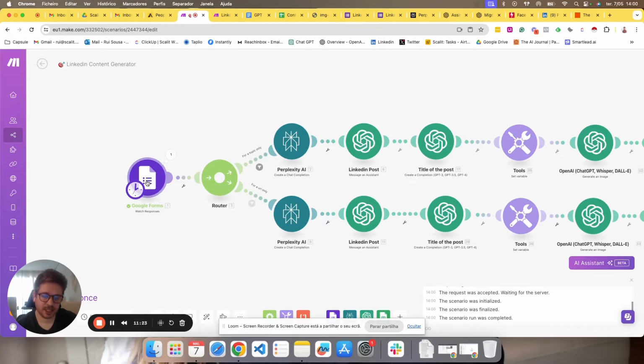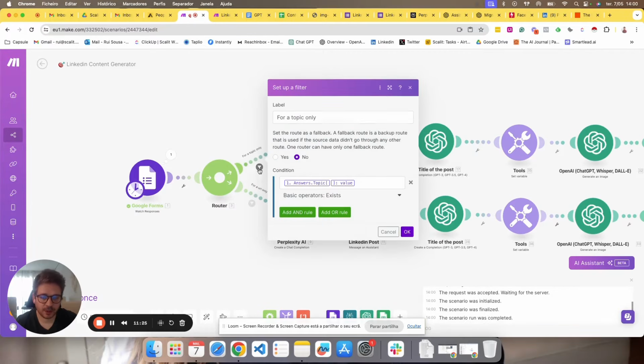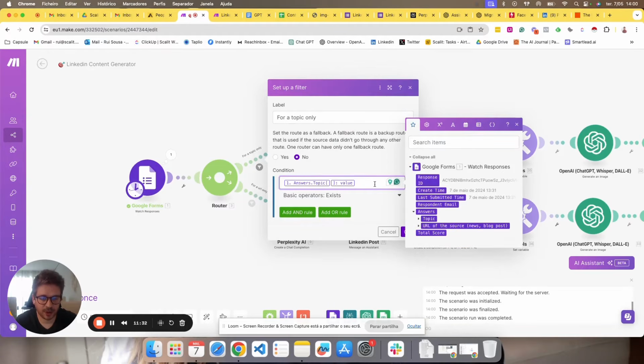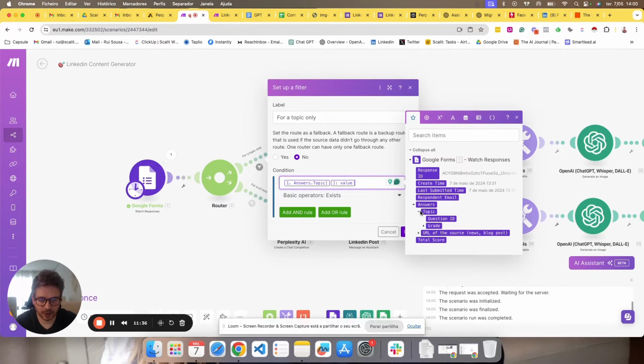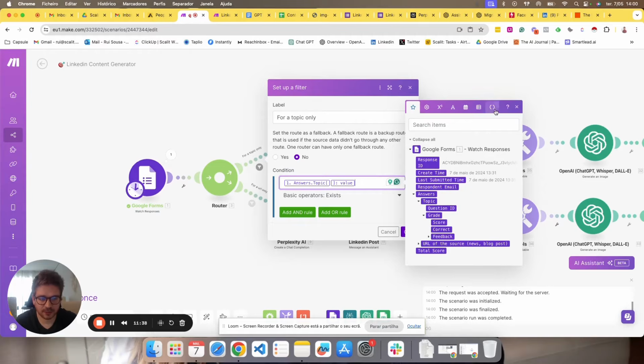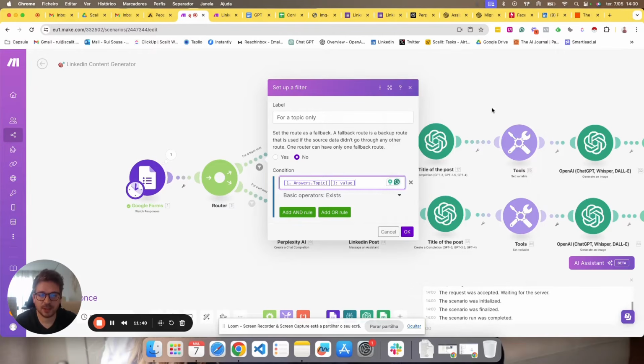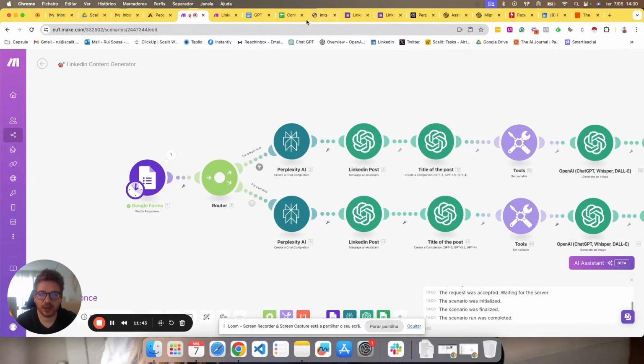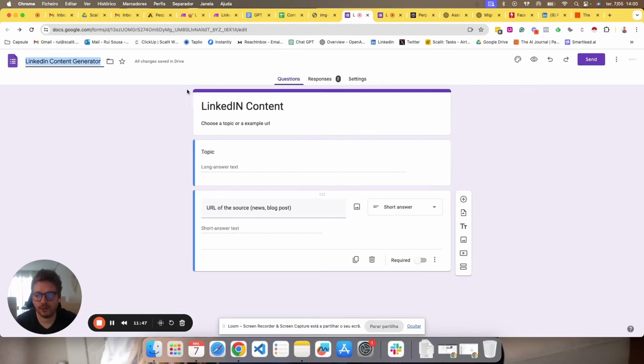Okay. So basically, after the form, right now nothing appears because this form doesn't have anything, but this is the value. Again, when you click it, you can choose, right? So you have to go here, copy, and as you can see, there is nothing. So the best way to always start is with a form with everything. When you create the form, the first step is to create the form on Google Forms.